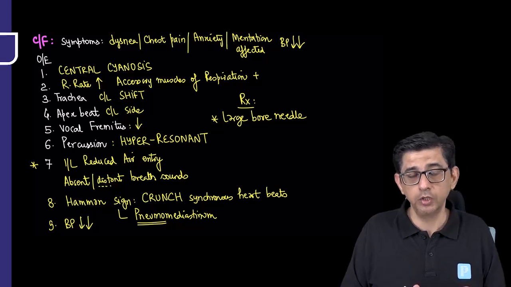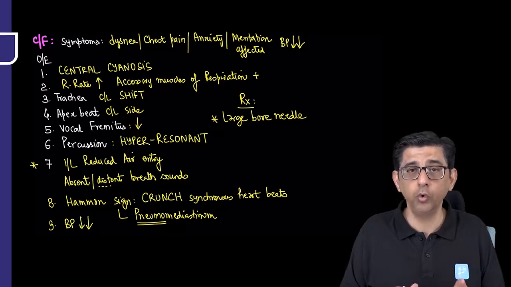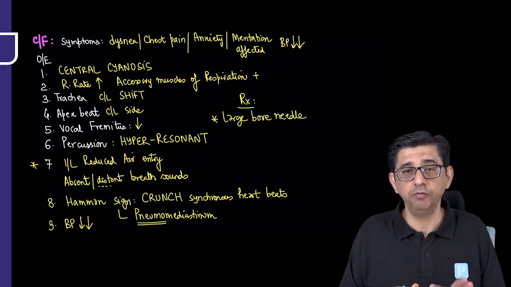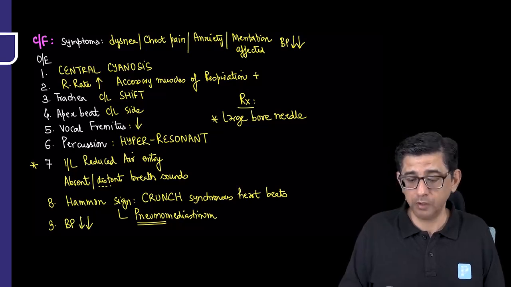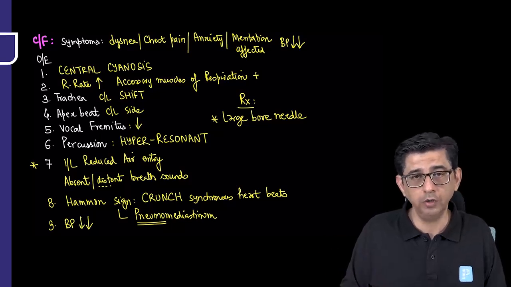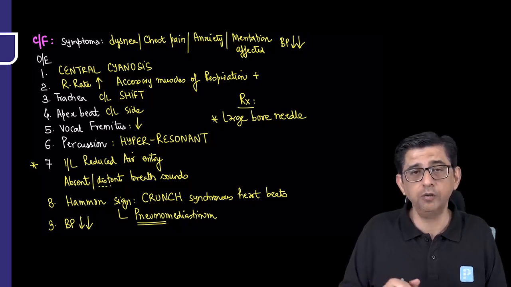This large bore needle should not be removed. It should remain in situ before the chest tube is put. And remember, you cannot fly a person who is having a pneumothorax. Lots of times I get queries here, sir, the soldier had been hit by a bullet. Why did you not straight away take him in a helicopter and take him to the hospital and manage him? Why are you treating him in the battlefield area?